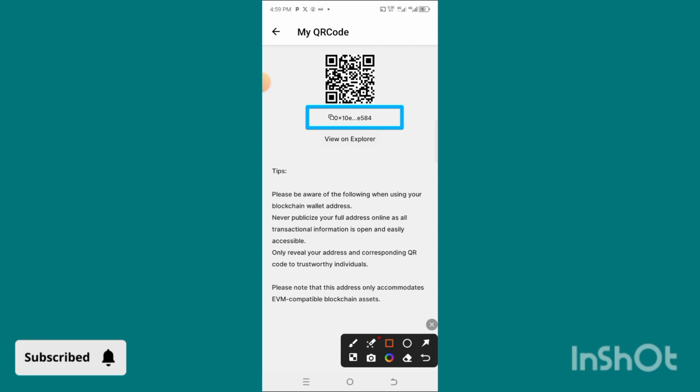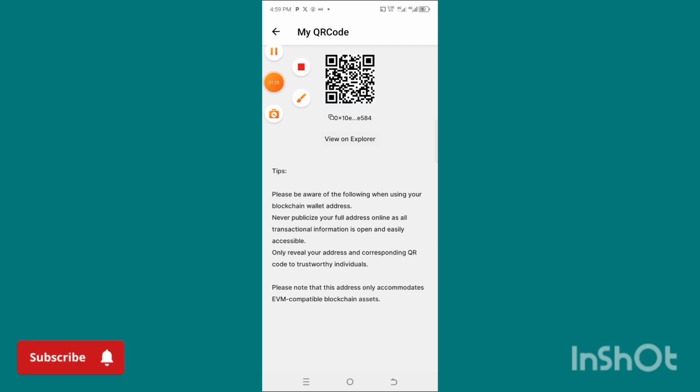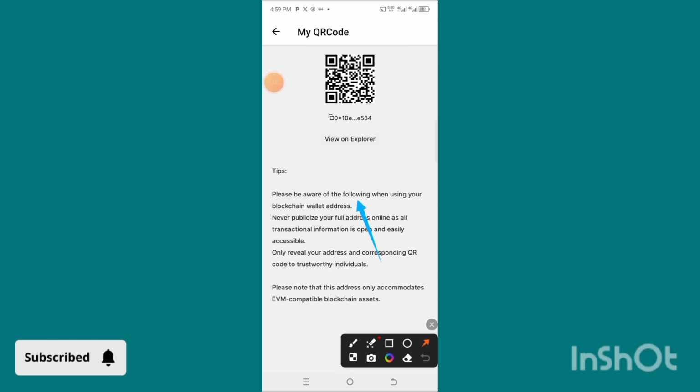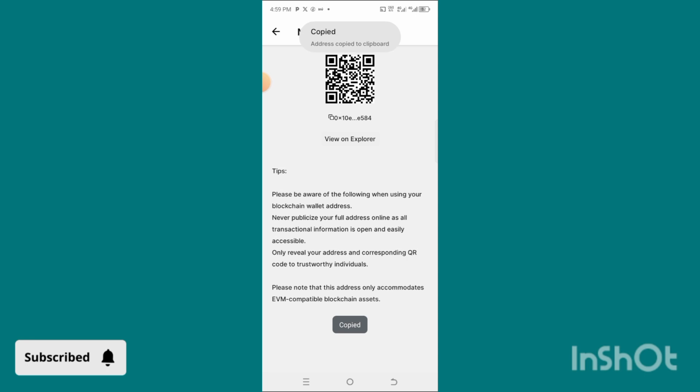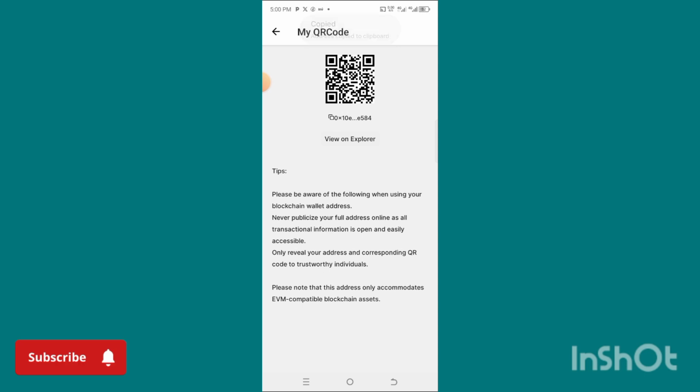So to copy it, we come here, we touch just here. You see this icon. This is the icon for copying something. So then we come and copy it. We just touch. It is copied now. When it is copied, then we leave this app and we go to Satoshi app, where we are going to link this address that we are copying from OEX app.